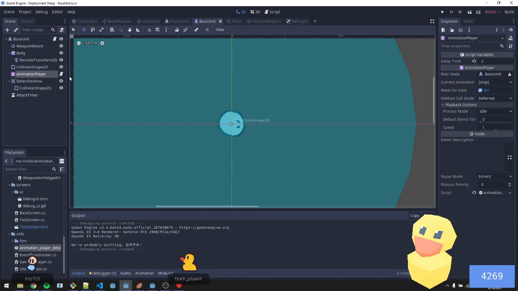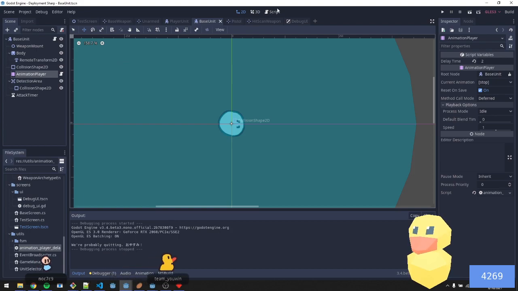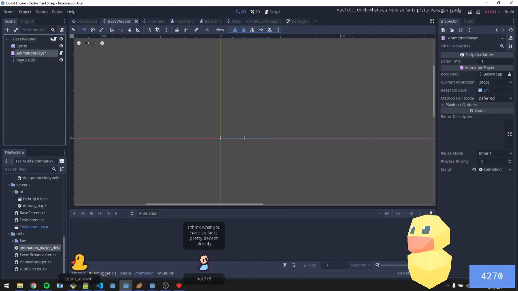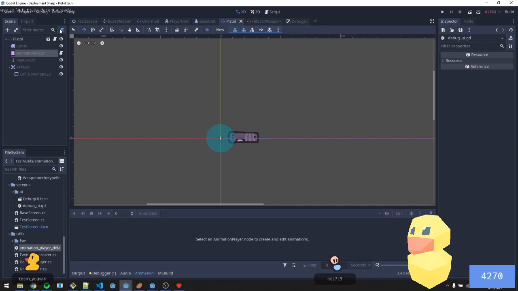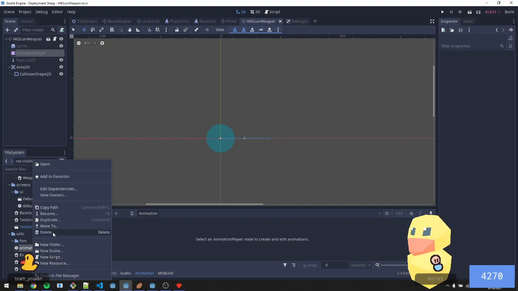Well, think about it. I think at the start, it's just nice to have it. Maybe. You know what? This is a dumb idea. Let's just get rid of it for now. I think pistol also needs to get rid of it. So that's currently unused. Let's just delete it.